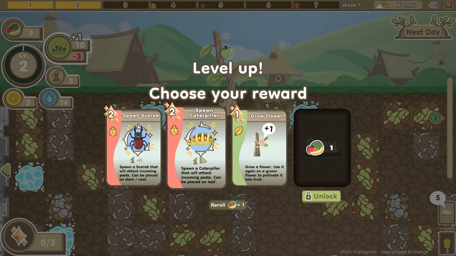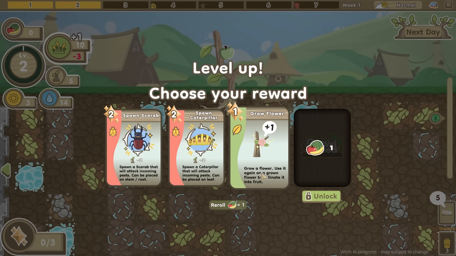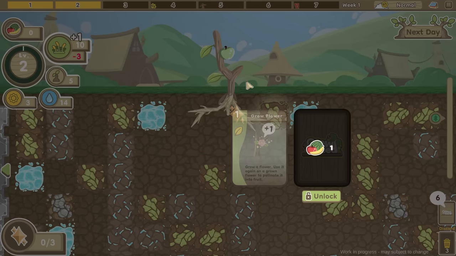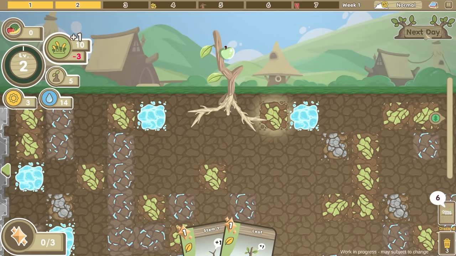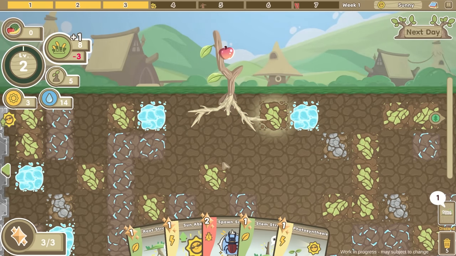Oh, okay, so we can choose a reward. Oh, we just leveled up. I wasn't paying attention. I do apologize. So we can get another scarab card. We've already got one of those. We've already got a grow flower card. Spawn caterpillar. Spawn a caterpillar that will attack incoming pests. Can be placed on a leaf. Okay, I'm down with that. We'll grab an extra friend to help us. Now, I would have imagined a scarab and a caterpillar were not exactly things that a tree would want to necessarily invoke itself.